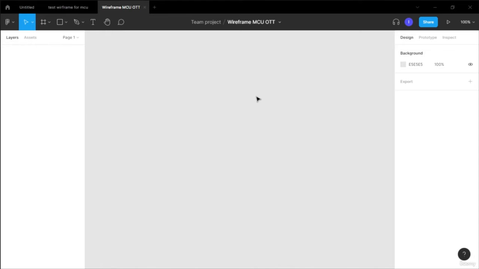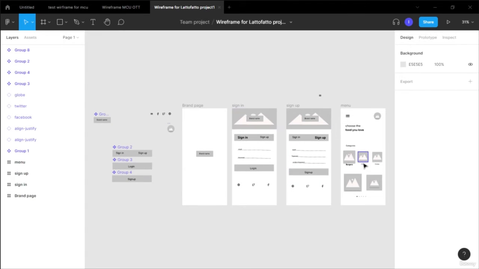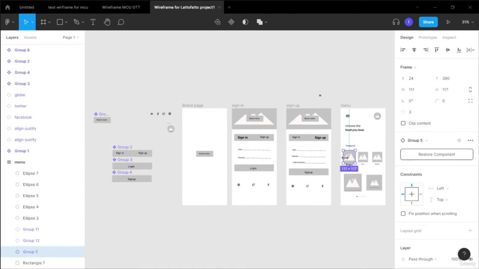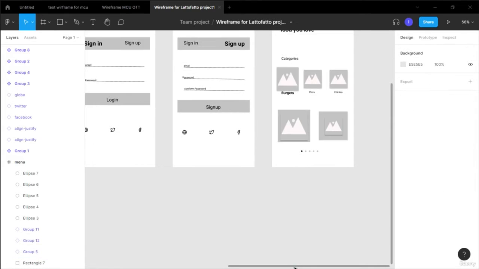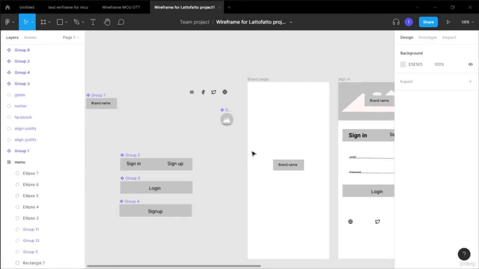So I already showed you that for a wireframe we have to create some components. So let's create components, or you can just copy and paste components from your previous projects, that is the Lato Fato app. You can copy these components like this image, this login and sign up buttons, the brand name button, the hamburger menu and all that.